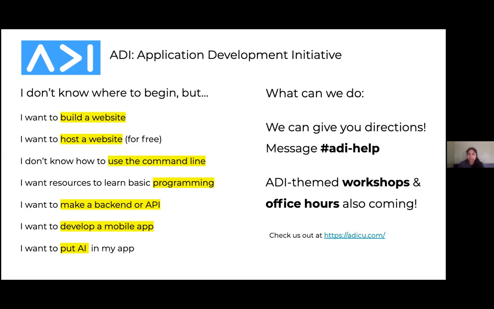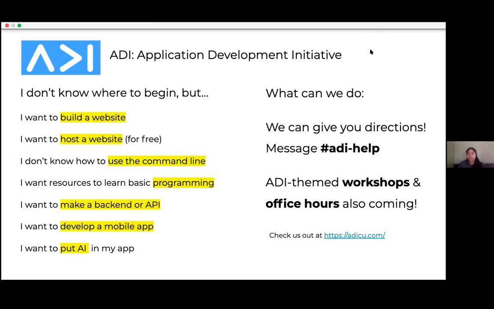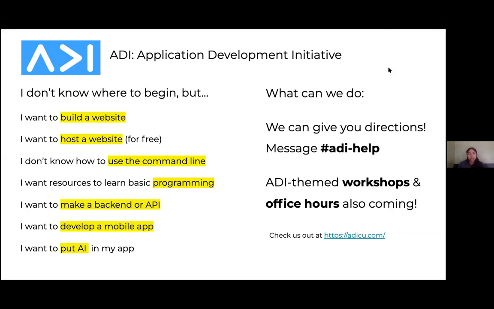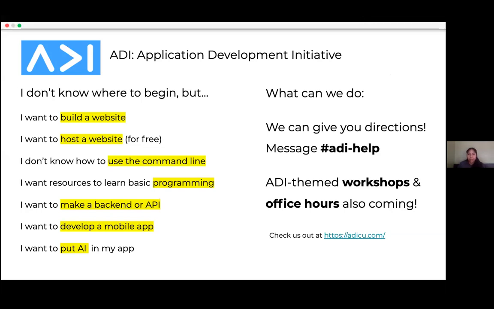We're also organizing a lot of workshops, such as CSS, HTML, and JavaScript. These are all important because they'll be handy if you want to create a website, basically something to showcase your work and your design. So we'll be there to help out with that. Also, there's going to be plenty of office hours, so ADI members will be available to, once again, answer any questions, simply hang out, or talk more about CS at Columbia if you're new to it, and really anything. So yeah, we're very excited.